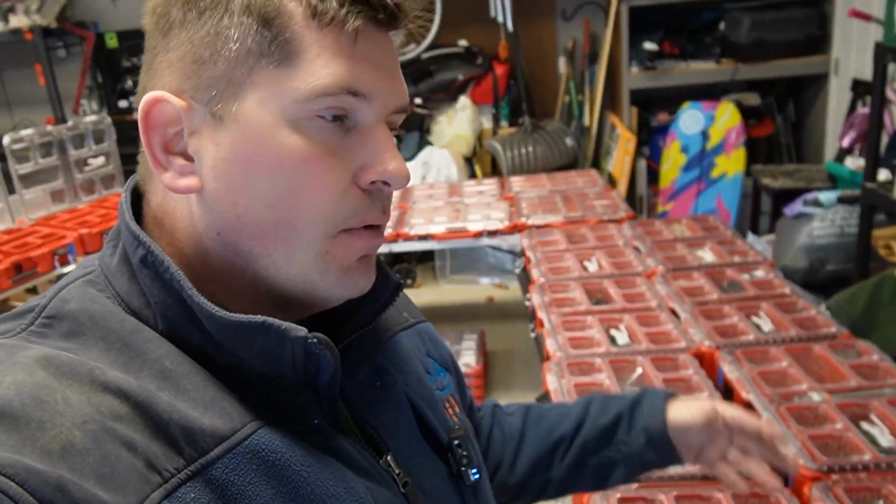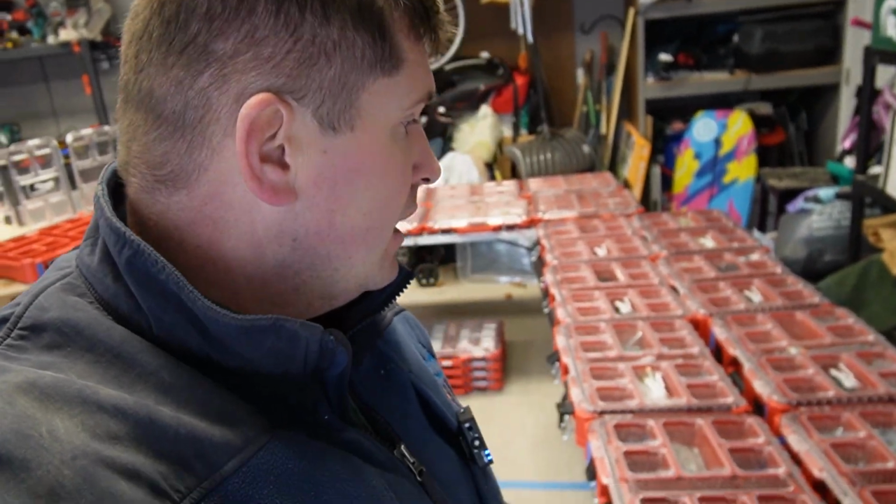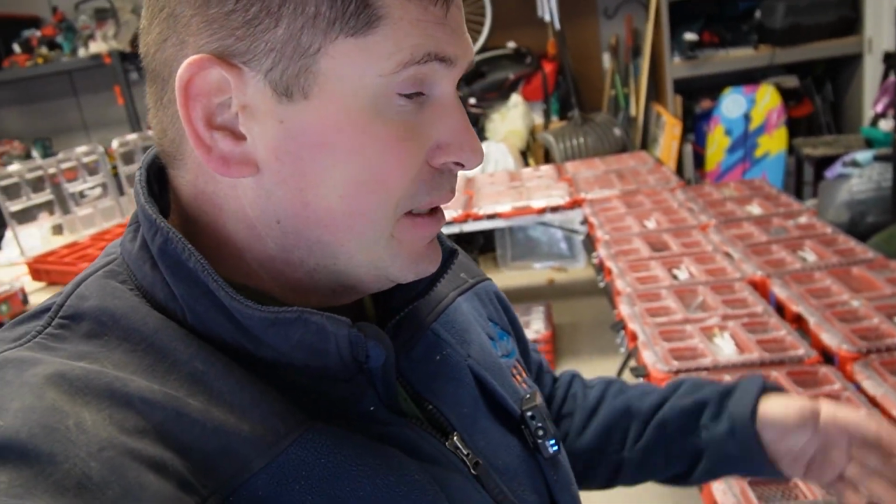All right, guys, that's my small parts operation, if you will. This is everything that I have right now. Obviously, we accumulate everything. You never know what you're going to need. So if I need one piece, I'll go and buy 3 or 4 just so I have them on hand, because I loathe going to the box store just for like 1 or 2 things. So we'll keep them in here. And again, keeping them super organized saves so much time. Being organized and saving time is directly correlated with making money in the business here and being a contractor / handyman.